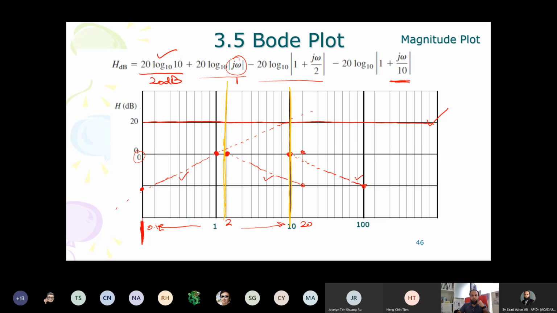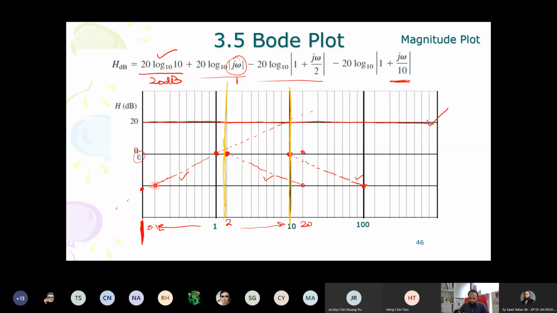Constant and, thank you, Inchin. Constant and there's one more thing. The 0, not simple 0, the 0 at origin. Once again, let me bring my pointer. This line is the 0 at origin, and this is the simple pole at 2. Okay, but Mohiman said minus 20 dB. Maybe he meant something like this. Yes.